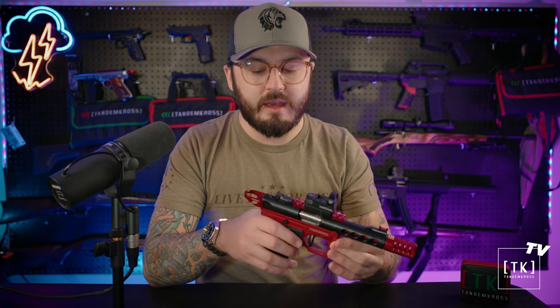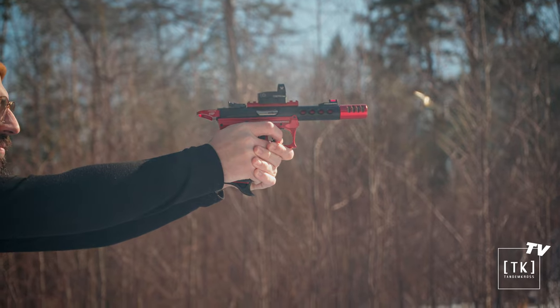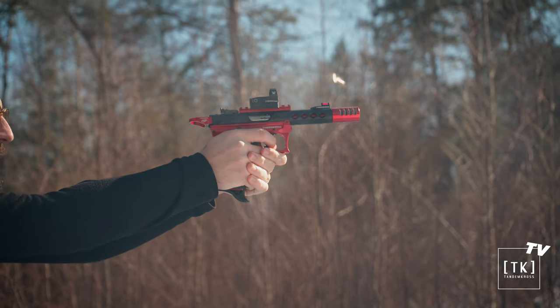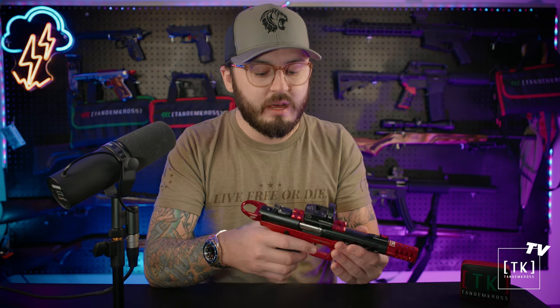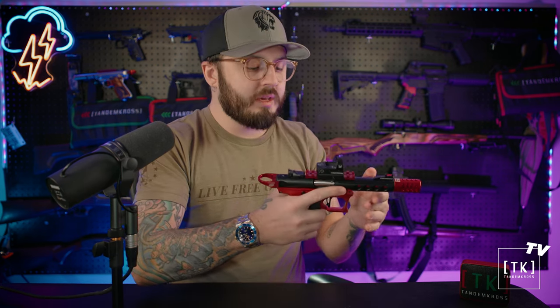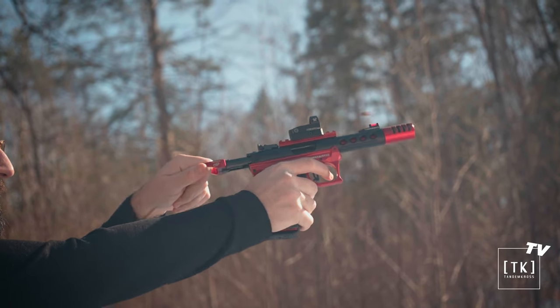If you don't have weak hands, sweaty hands, or small hands, why might this be awesome for you? Well, first of all, nobody likes getting their finger nearly bitten off. But really the main thing for me is speed and ergonomics — they kind of coincide. This is an overall ergonomic upgrade that can help really anyone, no matter what shooting discipline you have. Hypothetically speaking, you're doing some backyard plinking or competition shooting and you get a jam. Without the Halo Charging Ring, you have to really wrestle your fingers in there to clear that jam.